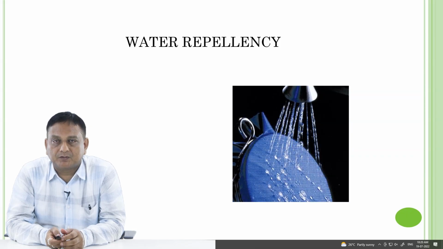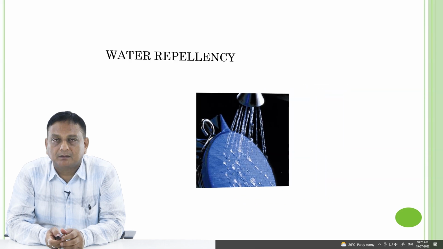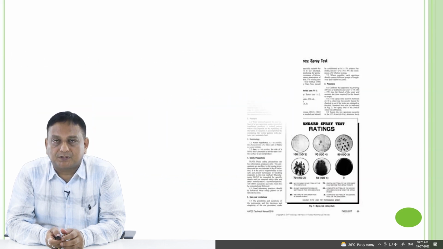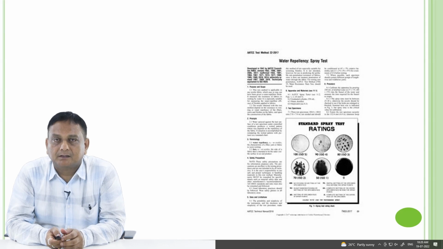Now you can see the spraying of water onto this at a certain distance and then the measurement of that water repellency. But how will it be judged? That is the question. The answer is the AATCC test method. So water repellency is judged through the spray test, and AATCC test methods are there for that purpose.